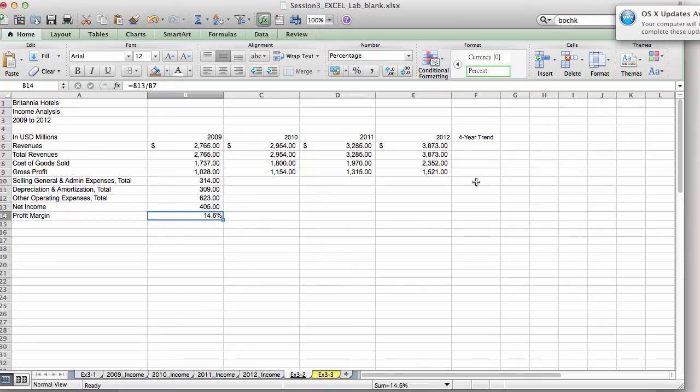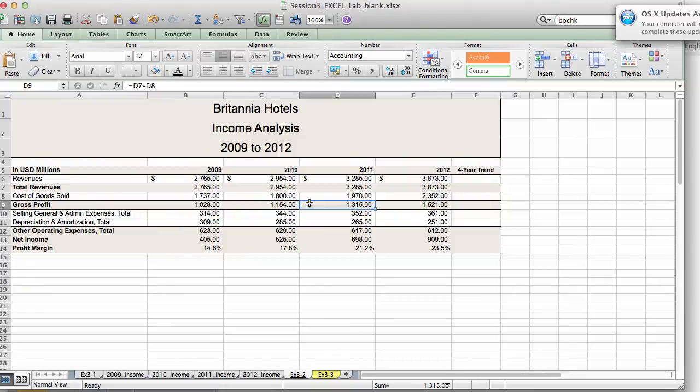The next thing we're going to do is learn how to create Sparklines. You'll see that I've formatted my worksheet, and now I'm ready to enter my Sparklines. Sparklines are also charts, but the difference between a Sparkline and the charts that we've created so far is that Sparklines are actually contained inside a cell.